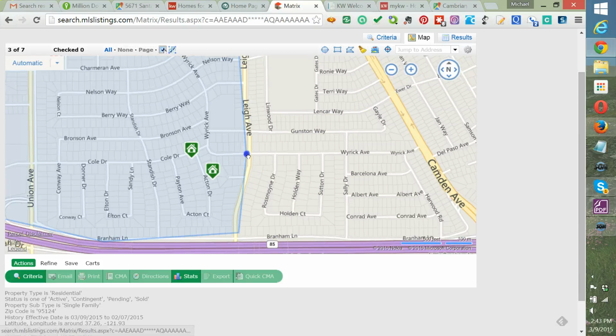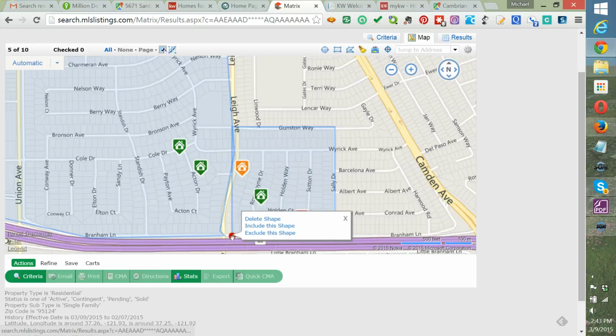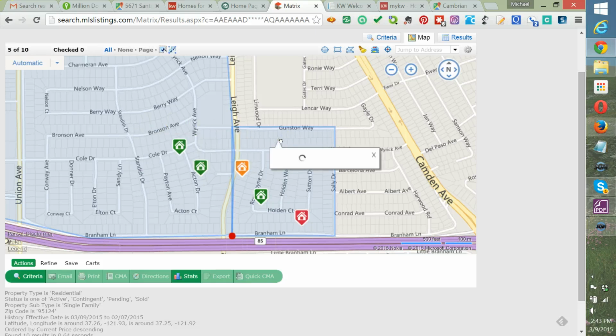So we're doing a high level. So if you want to include that little area there, you could also just get the box tool and there we go. So we click on this and it just tells us what's going on.